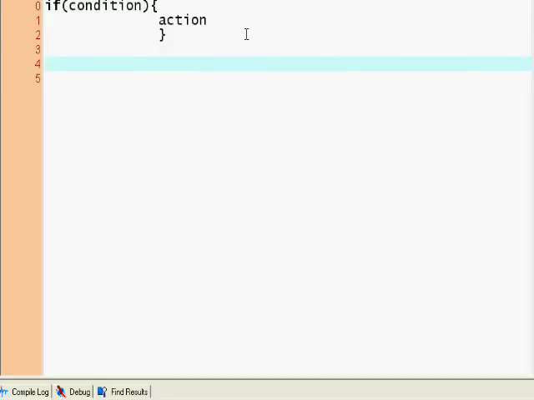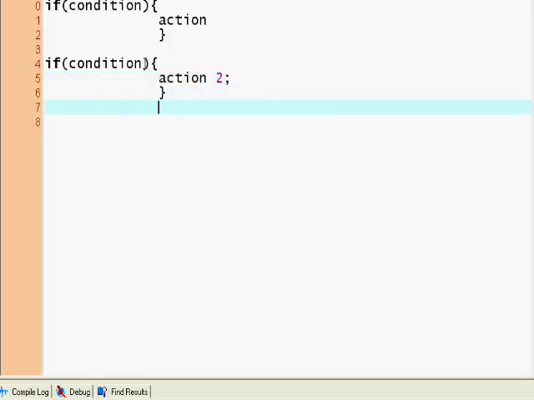So now, first of all, you can have multiple if statements. If condition, and then again action, etc. But what if you wanted to check for this condition only if this condition did not occur?